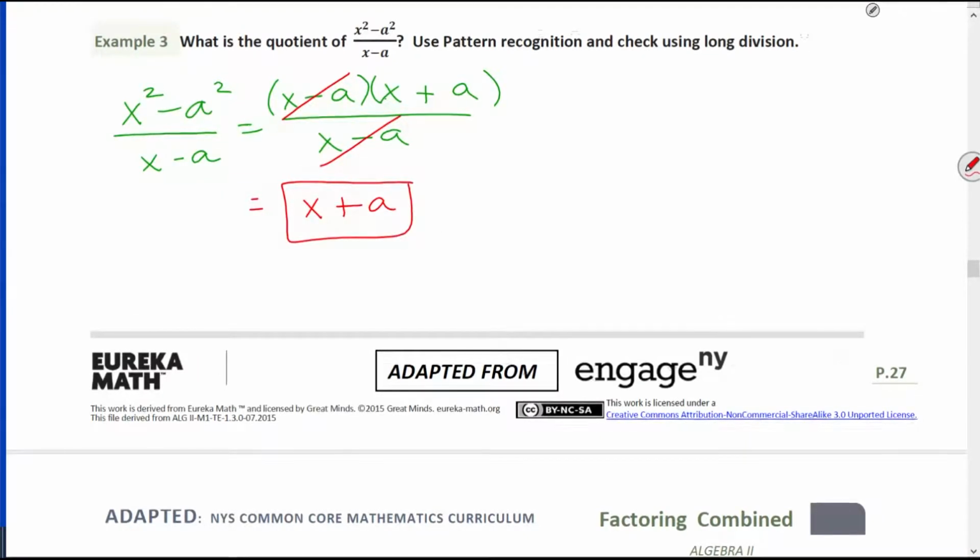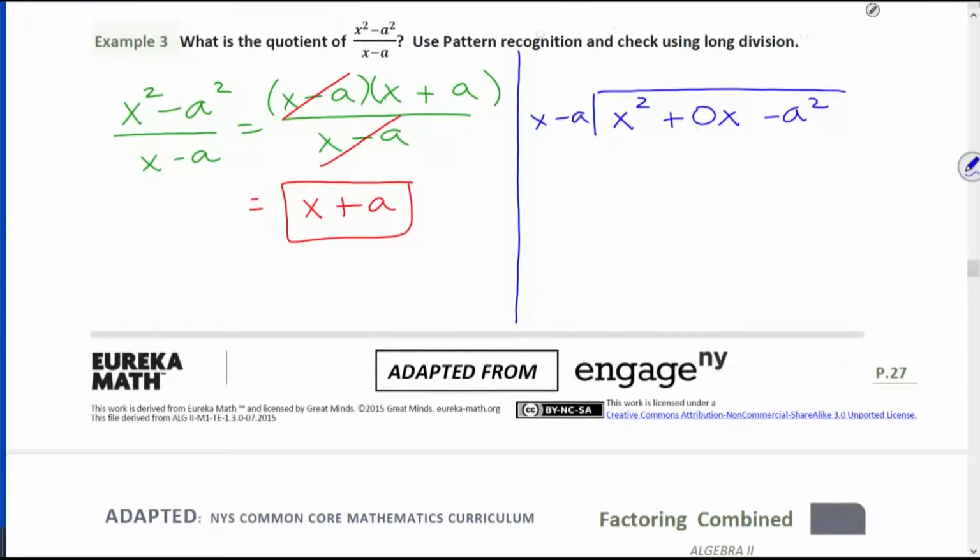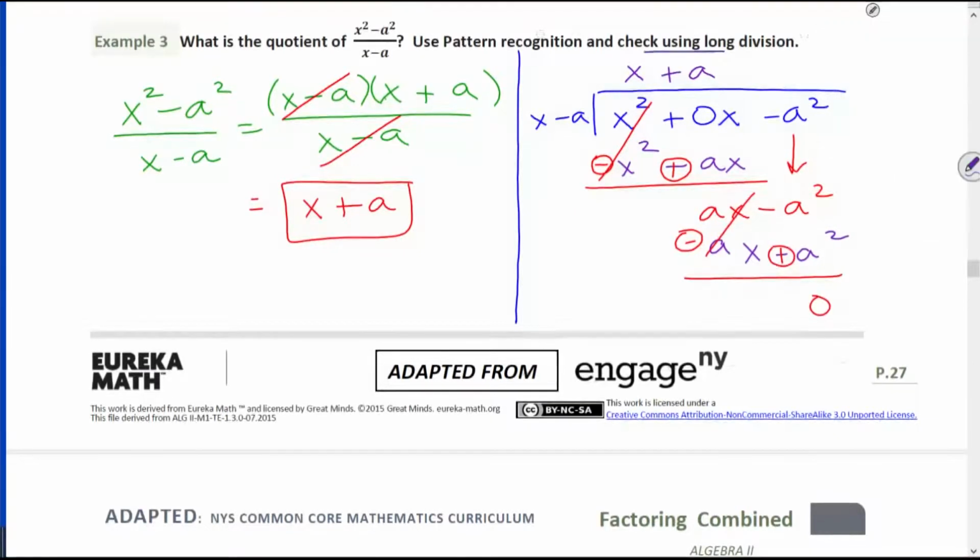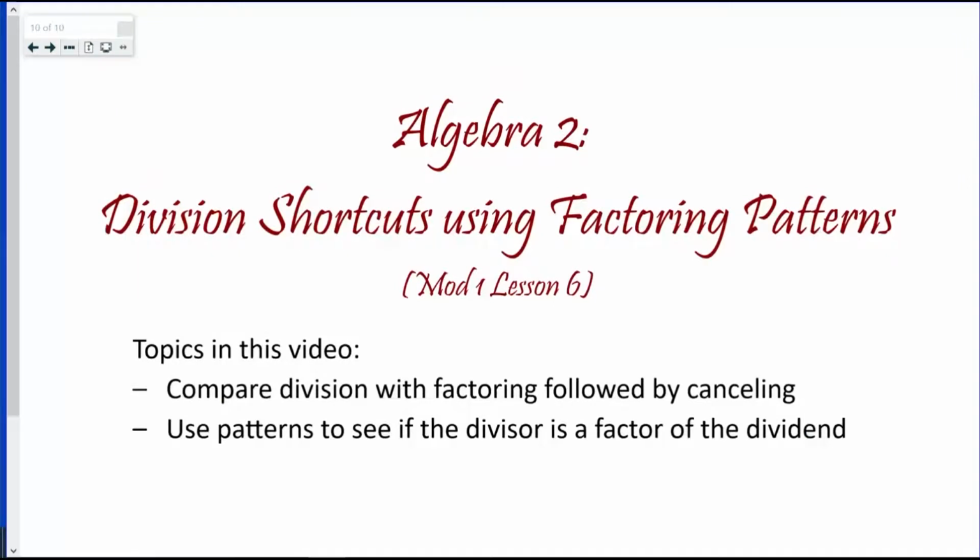I'm going to check this using long division. Yep, and you get the exact same thing, x plus a, using long division as well. I'm not trying to find the better situation. Be aware that you have both tools to use to answer any question. All right, this video is about division shortcuts using factoring patterns, comparing division with factoring. Thank you for watching.